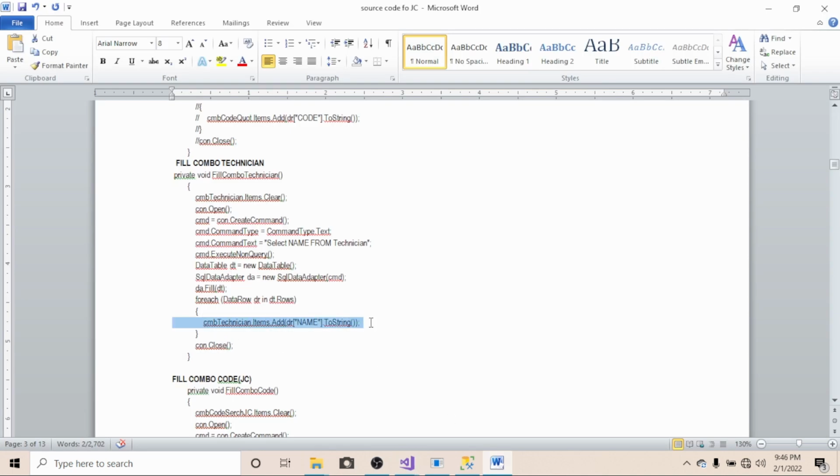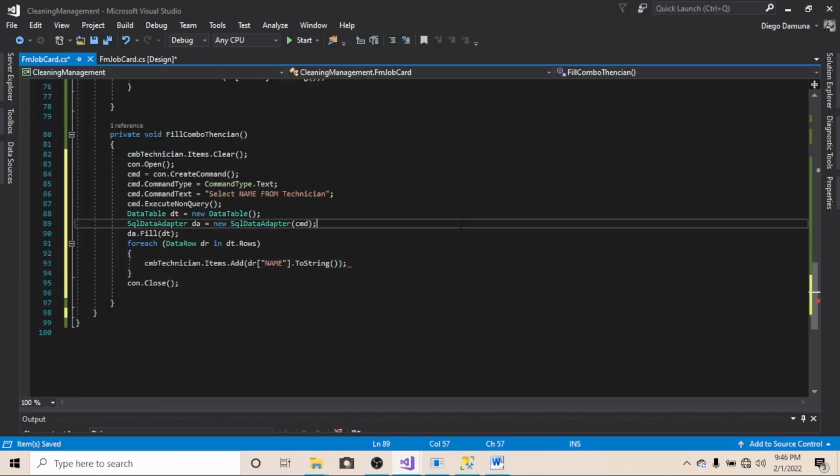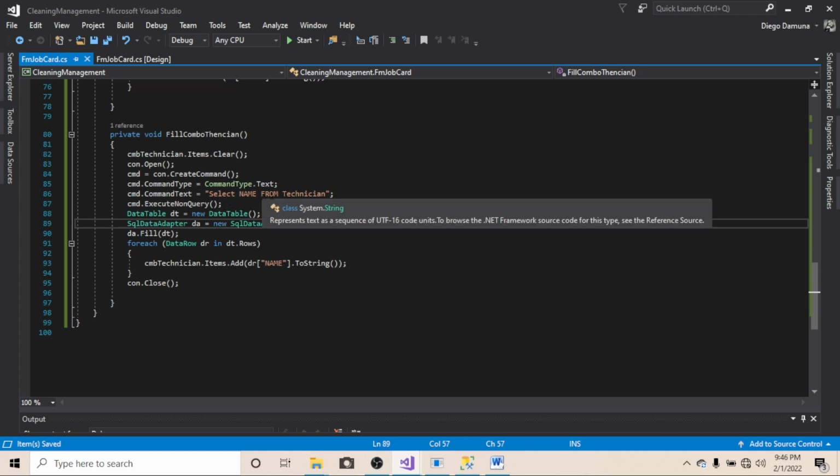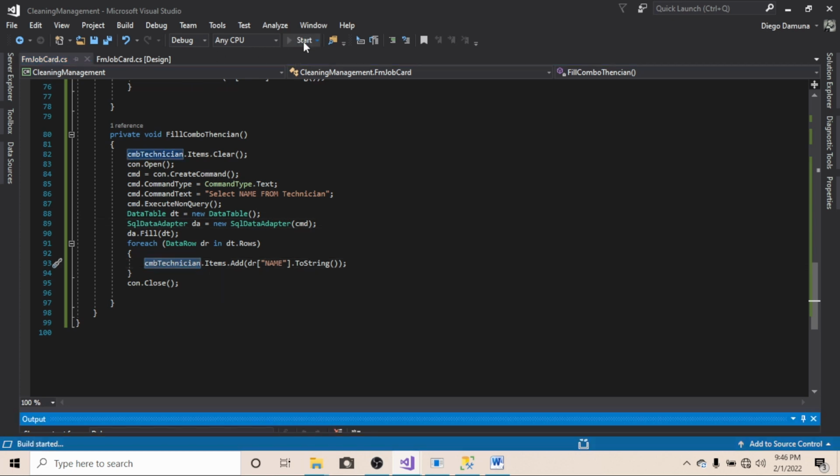Actually, I did not get it right. This is how it should be. I think it's going to be fine afterward. Yeah, it is fine. So with this code, I'm just telling Visual Studio that I want you to get the names of the technicians and send them into the combo box, CMD technician. Right? Let me start the software.